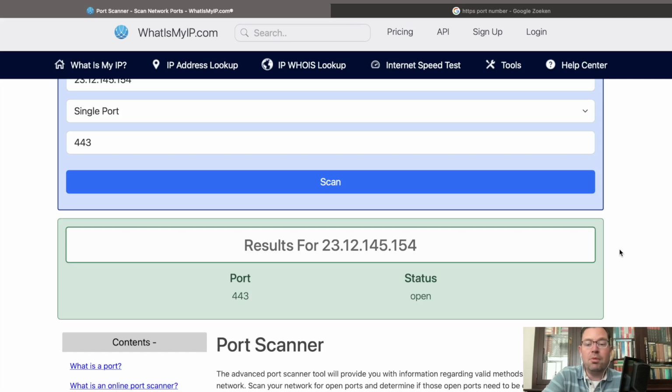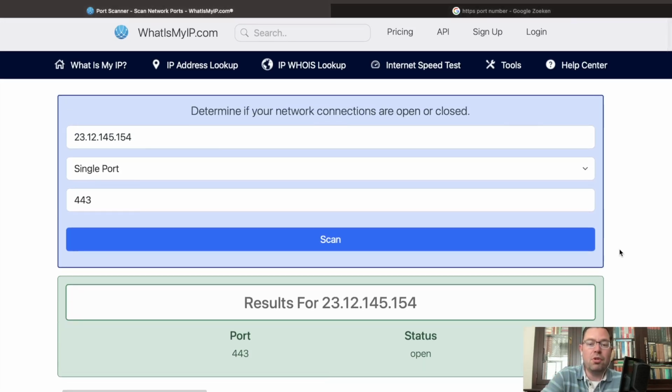It can also help you to see if you can reach your own server over the internet and if the port is configured correctly, because there's a request coming from the internet going to your router, and then your router needs to say, hey, it's coming from the internet and needs to be transported locally through that server. So the request goes to the router, to the server, and the server needs to respond back through the router onto the internet. And with this, you can see if you configured that correctly. It's called something like network address translation, NAT.